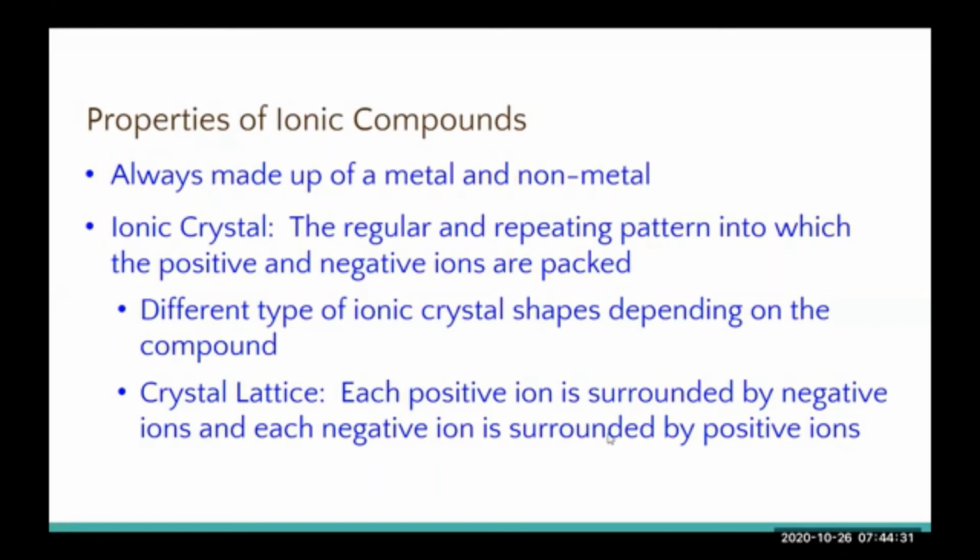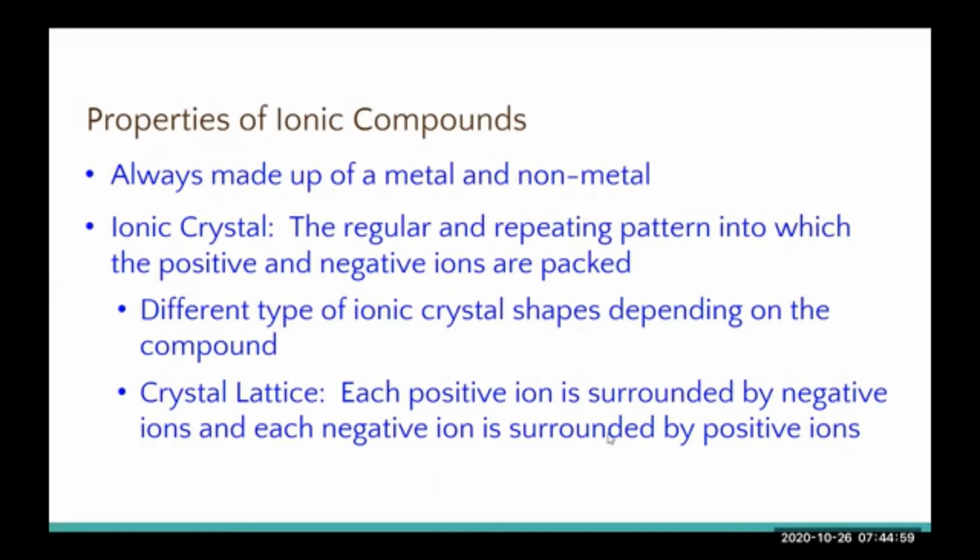And you do negative, positive, negative, and they fit it into this crystal so that the positives are never right next to the positives and the negatives are really never next to the negatives. But they fill it in such a way that it reduces space, because that's why there are different types of ionic crystal shapes depending on the compound. Some are more complex, some are really easy, and that leads to the crystal lattice.